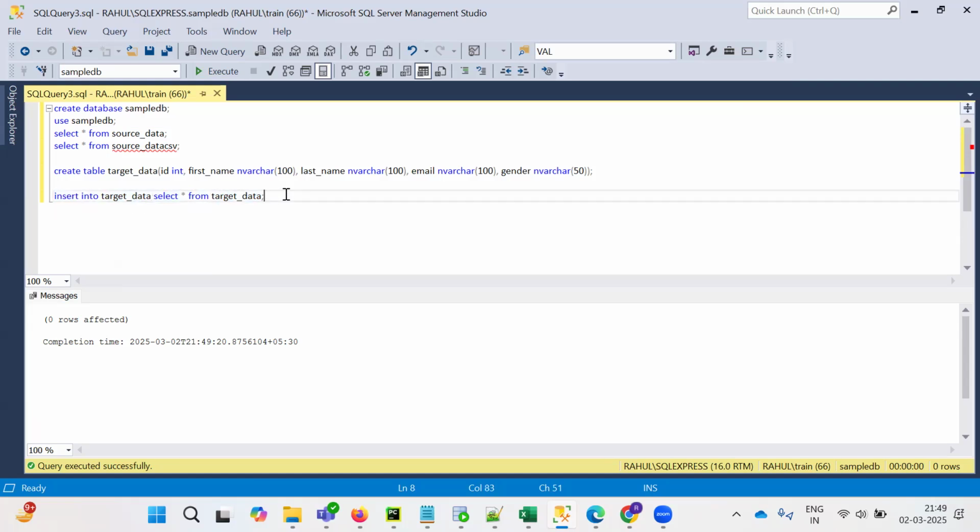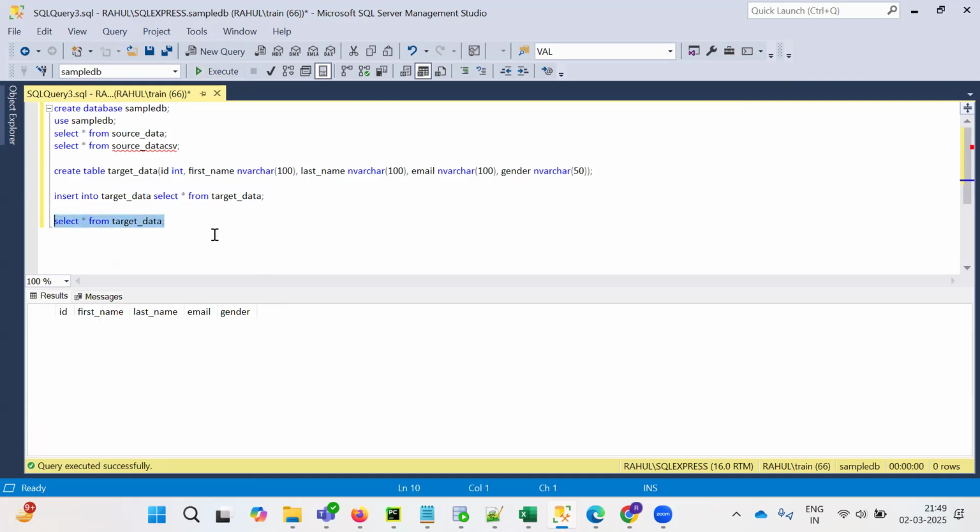Table created and value not inserted. Let me check.